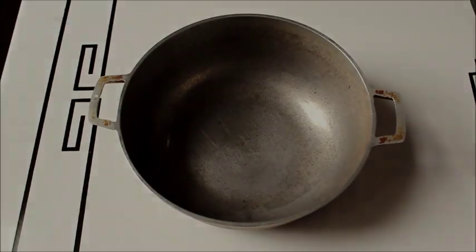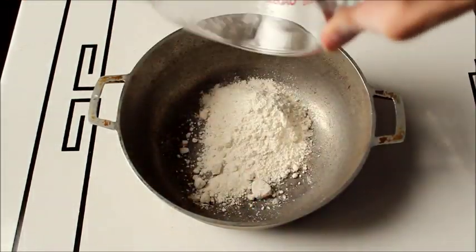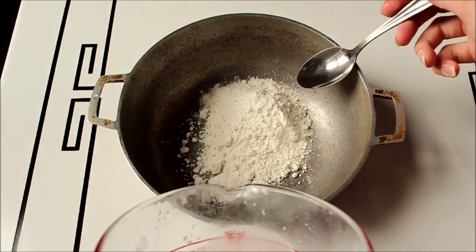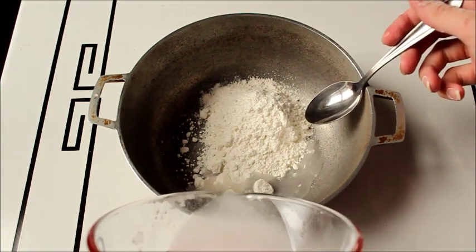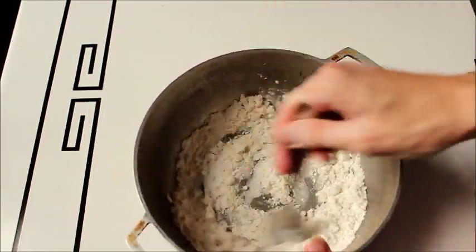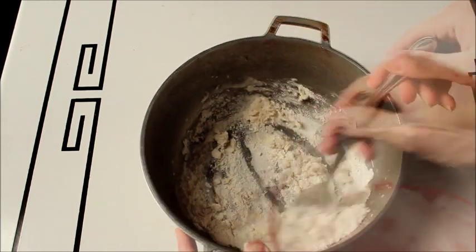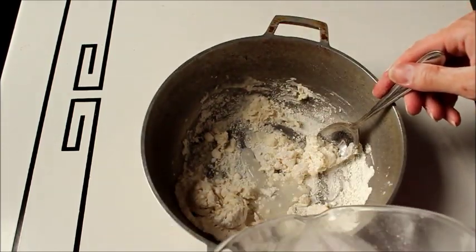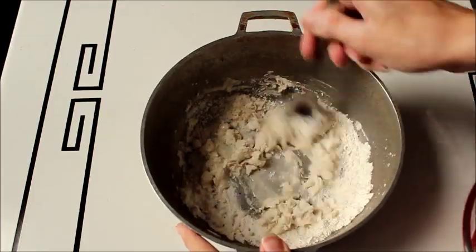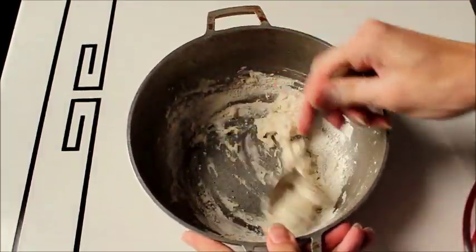The next step is to make the Shutterbug, which is really easy to make. It just involves flour and water. What you want to do is mix together a 1/4 cup of flour and 3/4 cup of water, but add the water very slowly. Don't pour it all at once, because otherwise you're going to get lumps. So adding the water slowly at first to make a paste, and then after it's smooth, you add all the water.